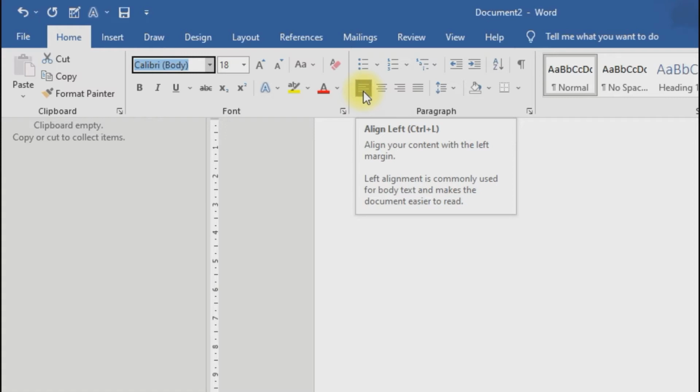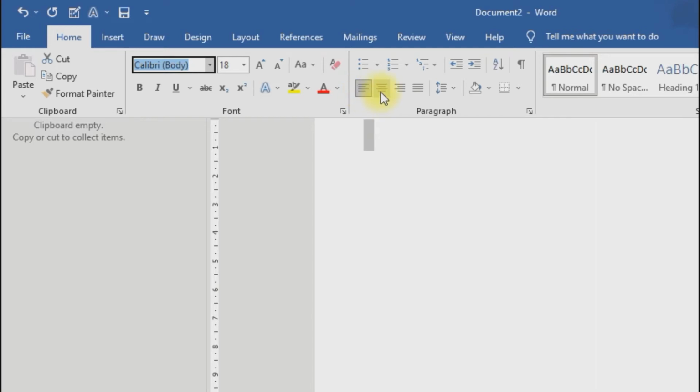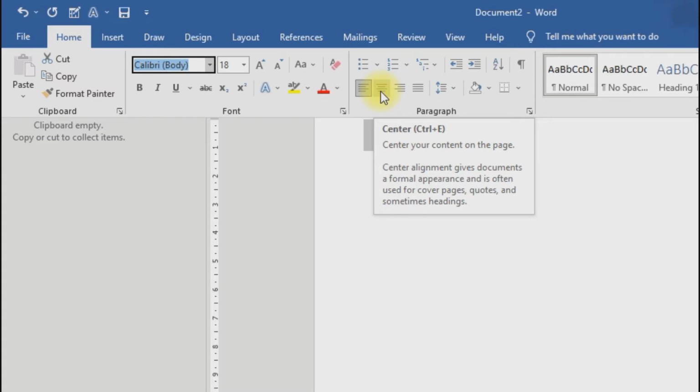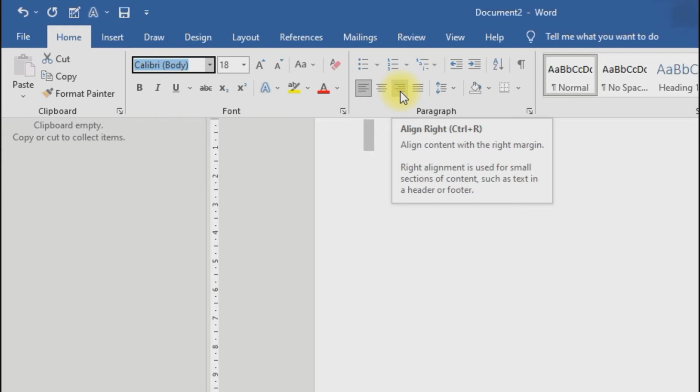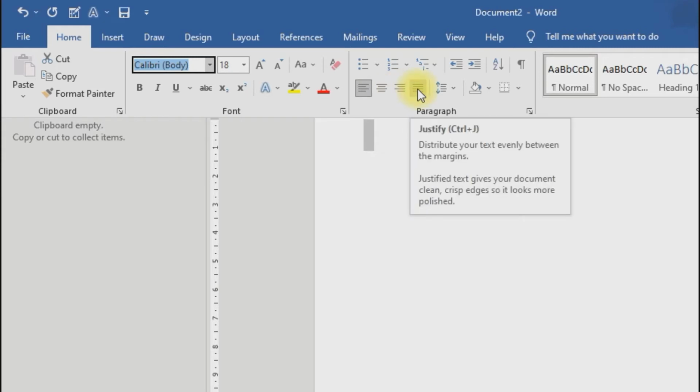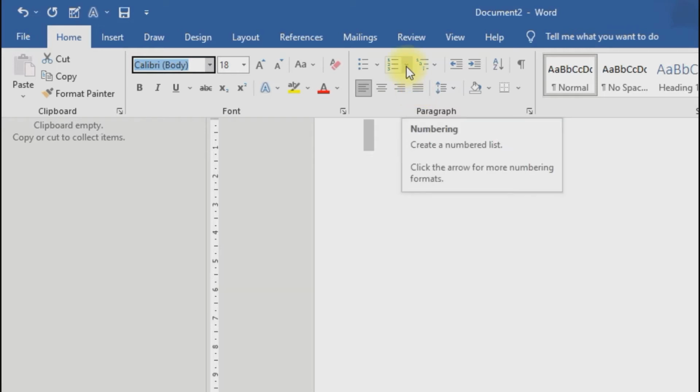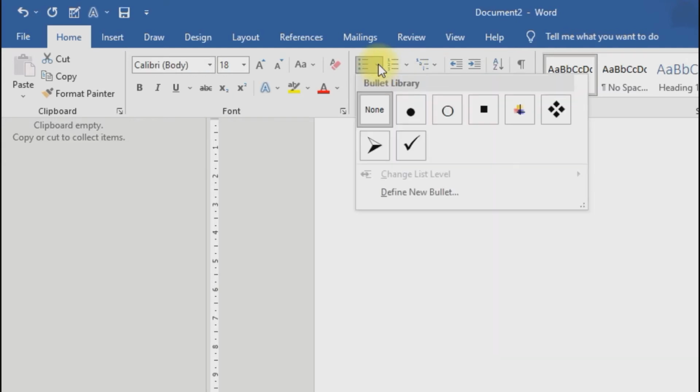Maybe you need the text to appear at the left of your document, or at the center, or the right side, or to be justified. Here there is the numbering system in your document. Also, there are bullets in your document. All this is found in the Home tab.